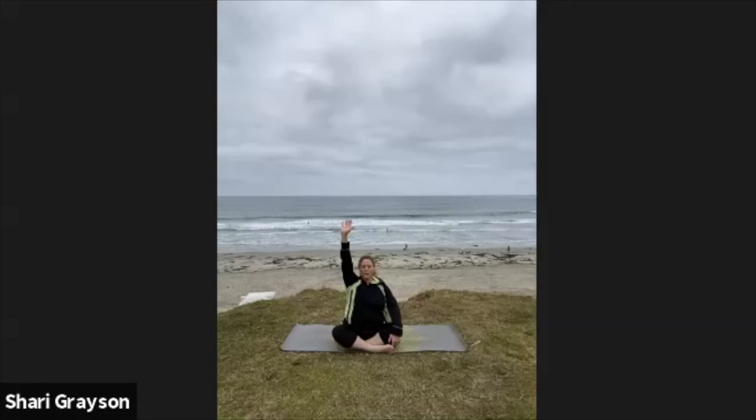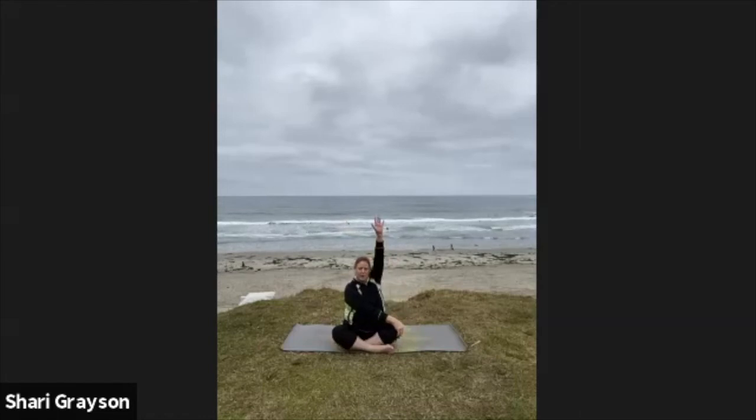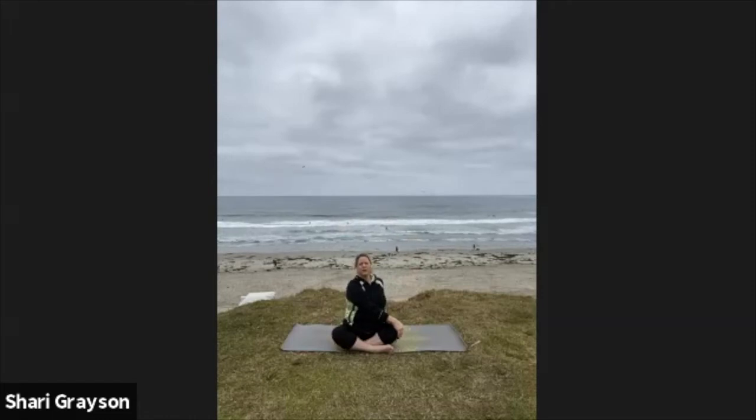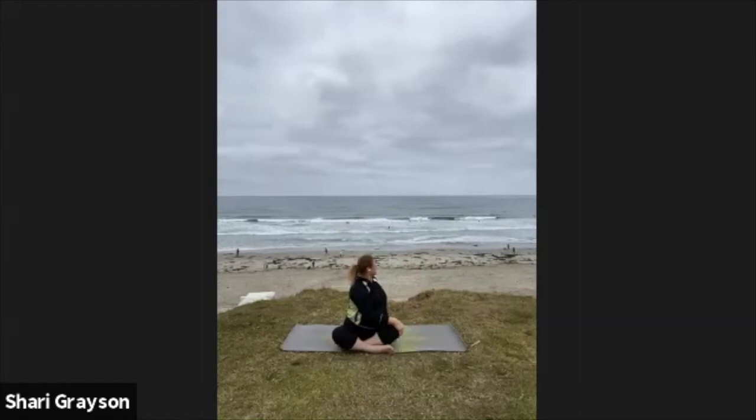Inhaling your left arm up to the sky. Bring it down and hook it onto your right knee. Lift your right arm up and place it behind your sacrum. Push into the ground so that you sit up tall. And we're gonna do a nice spinal twist. Big inhale. Exhale, slowly wind your spine, bringing it out.